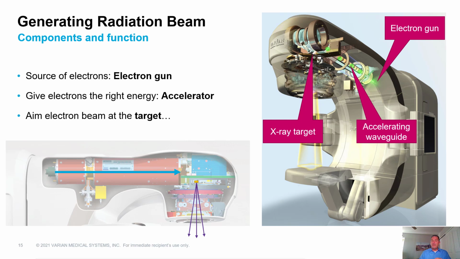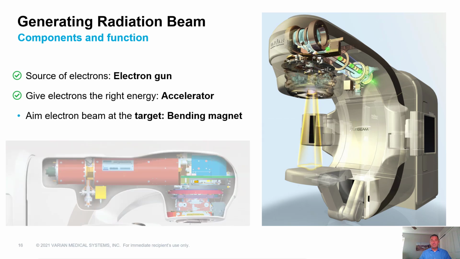Okay, so what is next? We covered the electron gun, we covered the accelerating waveguide, we've covered the target. So what is that big blue item at the end of the waveguide? Remember when we spoke about the beam transport system? We're not complete yet. The accelerating waveguide is too long to mount vertically, so it's horizontally mounted, as seen from the pictures. We have a problem with a horizontally mounted beam because we need a vertical beam.